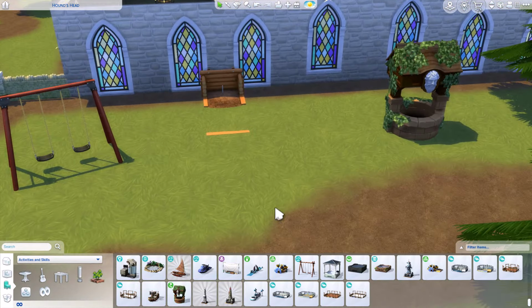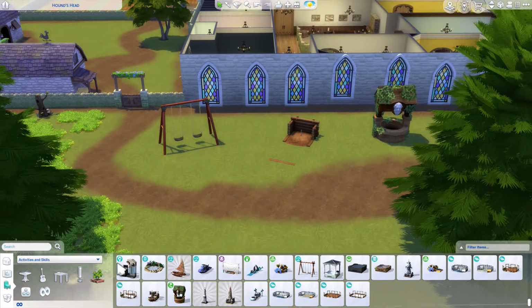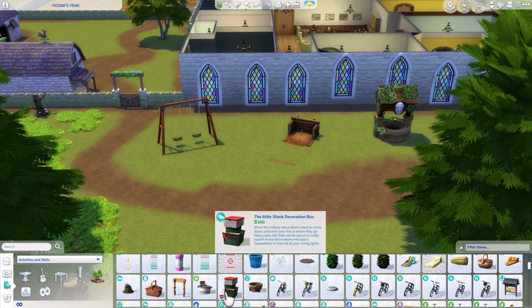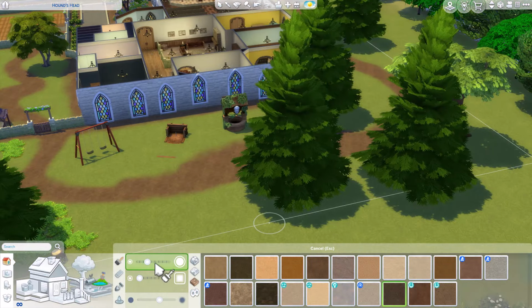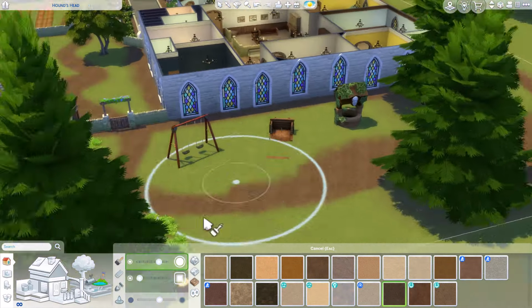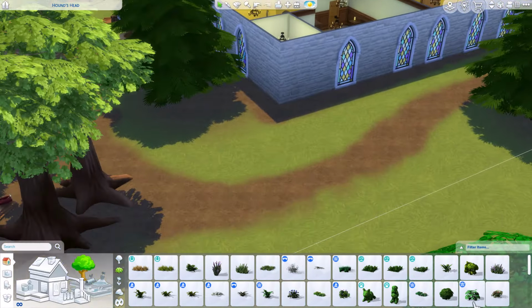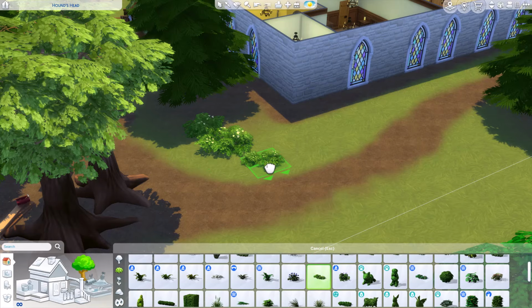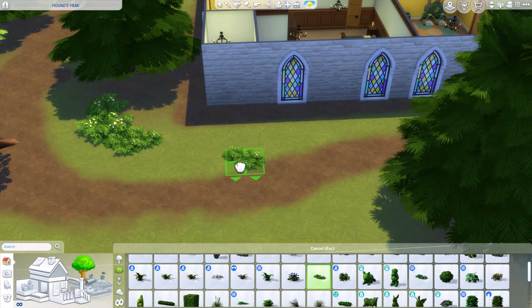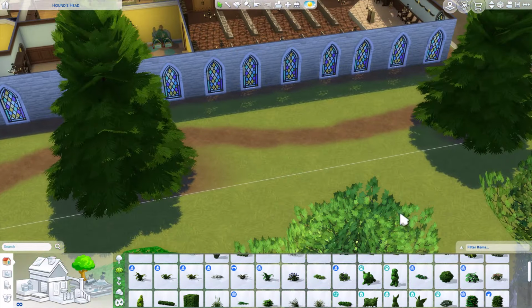And then I put a little wishing well because she can wish for fortune or whatever she needs to wish for there. And I feel like with a church garden, it would make sense to have something like that. Yeah, and I'm just doing some shading and then the greenery along the way, making it a little bigger so that it fills up the space more, and then just following along the path.